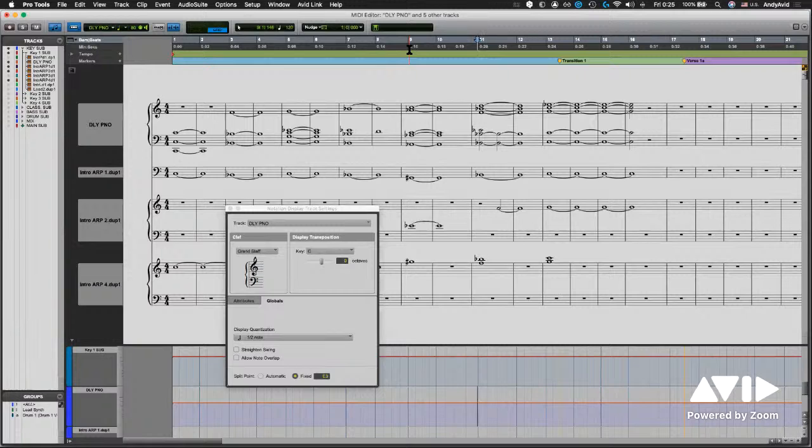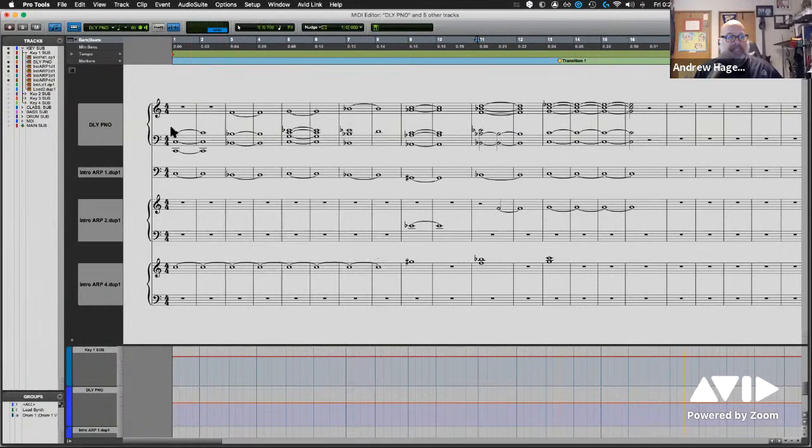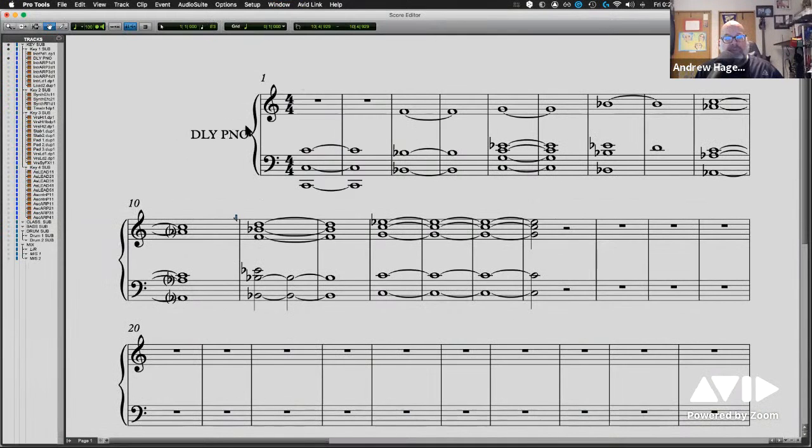One question was, are you able to print the music notation for each individual MIDI track once you are done editing? Yeah, you can. It's not quite as automated as the workflows are in Sibelius, for example. Let's go back over here to the score editor. The whole idea behind this is not to print out pieces for the orchestra. That's Sibelius's job. The whole idea behind this is I've got a bass player in the studio right now, and I need to get him a rough part right now.